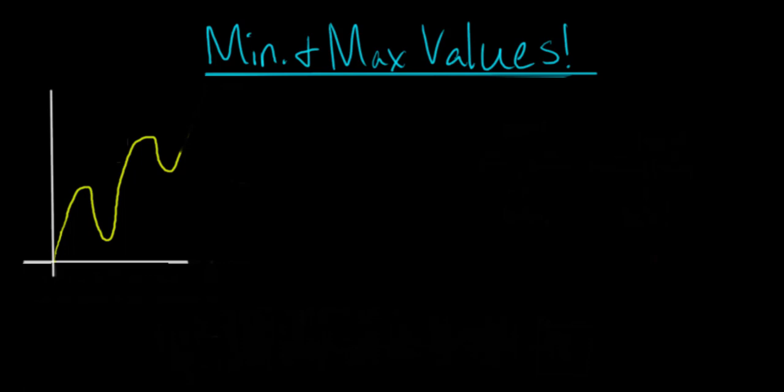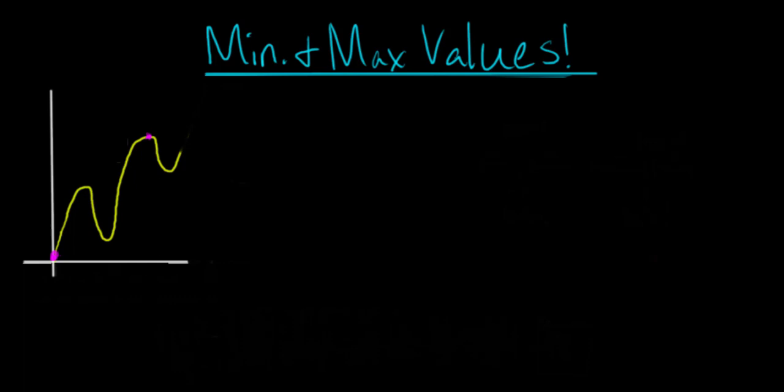Now, if you just think for a second, that doesn't sound too hard, right? If I asked you, where does the function take on a minimum value and a maximum value? I'm guessing that most of you would say, okay, well, it looks like right here we're taking on a minimum value, right? That looks like the lowest spot of the graph. And then it looks like right about here, we're taking on a maximum value, right? Somewhere in that area. Okay, so you would be correct to say that.